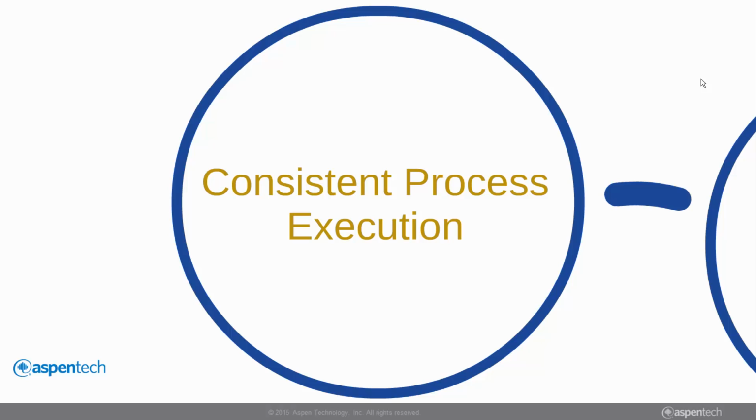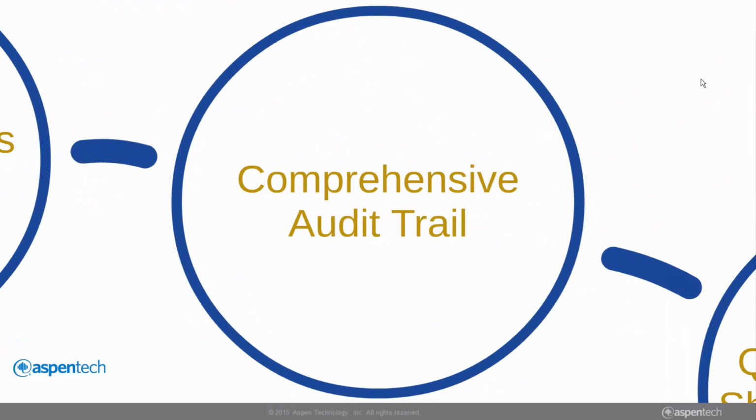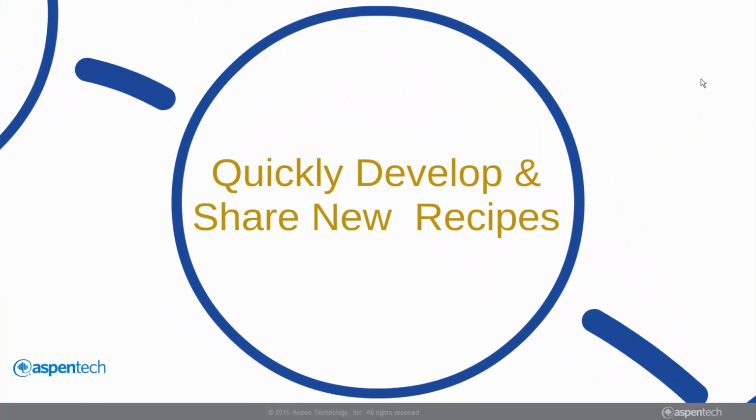So let's start to summarize all of this. From the demo, you could see how APIM supports consistency in execution by guiding operators through production operations. It provides guidance and instructions for each element of the production recipe. As I showed in the demo, there are full-featured auditing functions covering all aspects of recipe execution. The basic phase libraries of pre-built functions make it easier to develop new recipes. Pushing new recipes to multiple sites is also made easier by the use of shared recipes within the libraries.